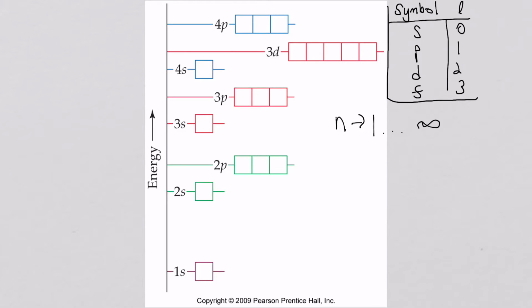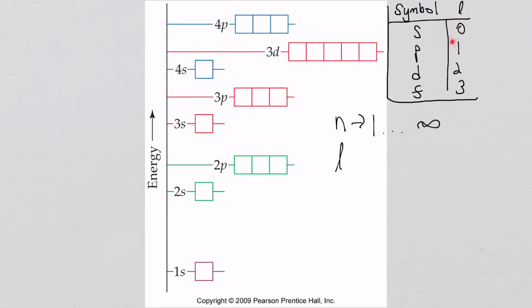Well, the other quantum number that we use is called the angular momentum quantum number. It's given the lowercase l symbol. And I've brought back a table that I talked about a little bit in class up here in the top right-hand corner. L has various numerical values that it could be, and each one of those numerical values comes with an associated symbol, which is really just a letter. So in this diagram, the common names that we associate to all of these different energy states are labeled according to the letter of their angular momentum quantum number.